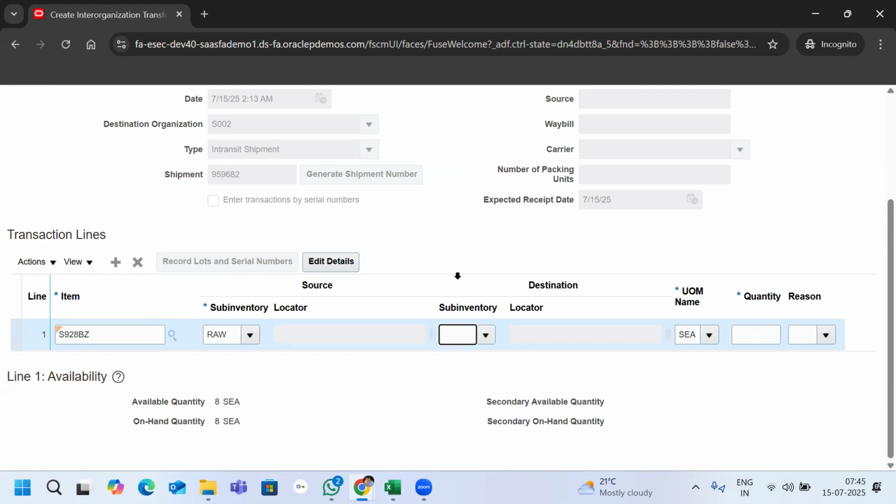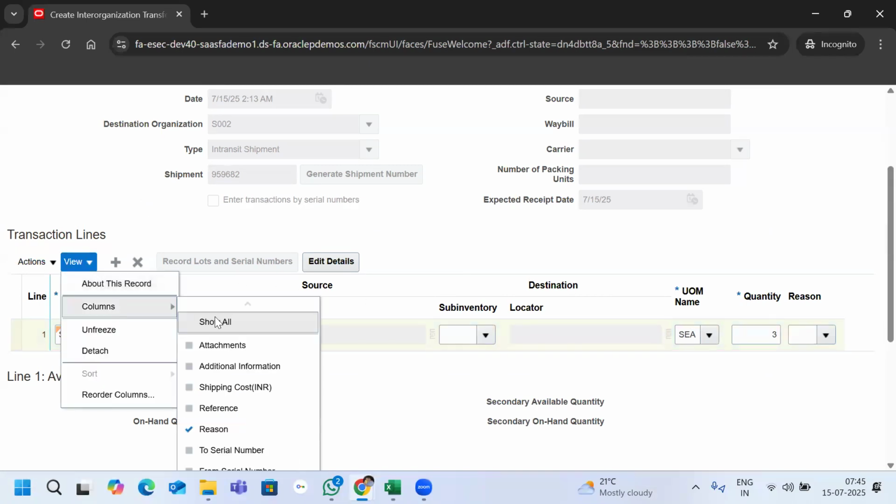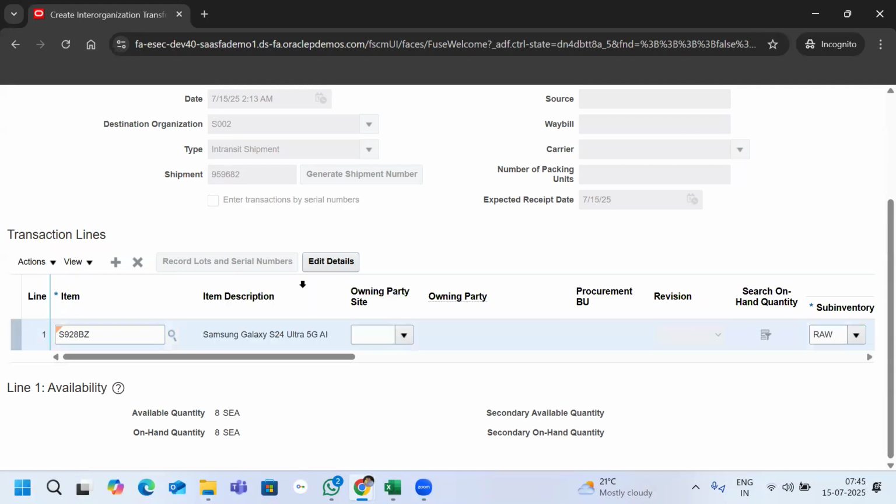In destination, if it is not mandatory, you don't need to enter. We can decide during the receiving time. How much quantity are we shipping? Let's suppose 3 quantity. If you want to enter more information, just go to view, columns, show all. Then you will get more information.